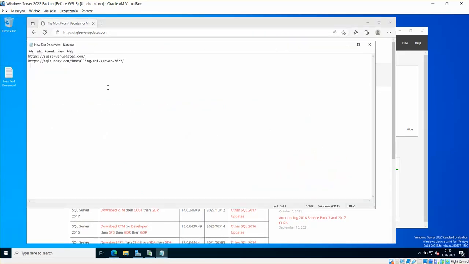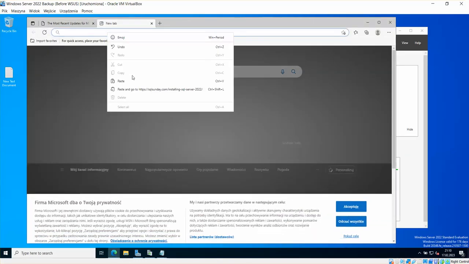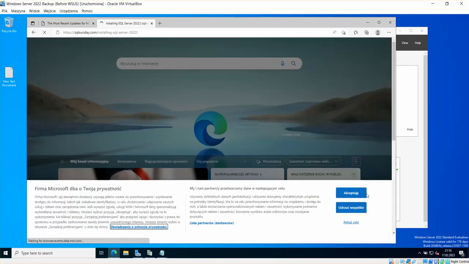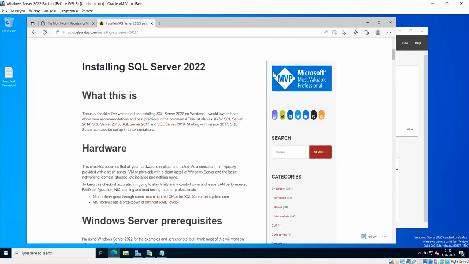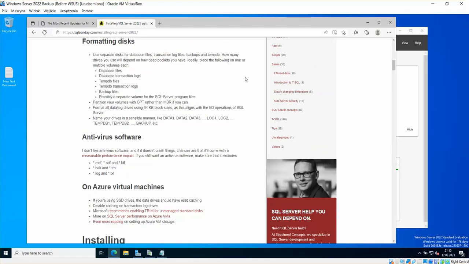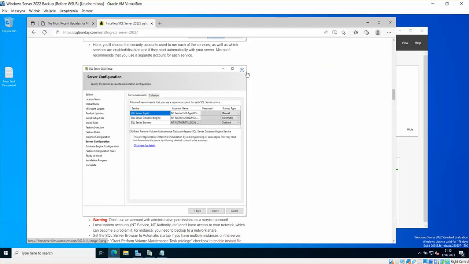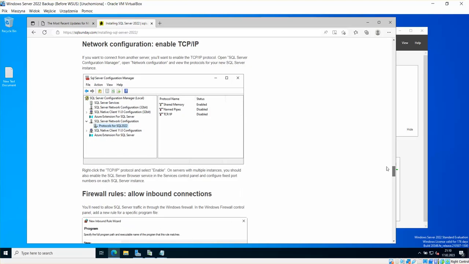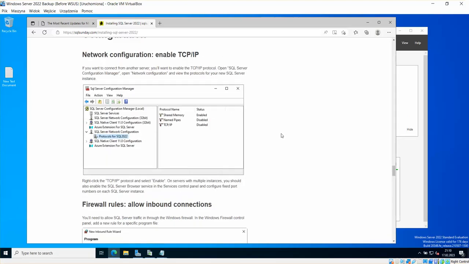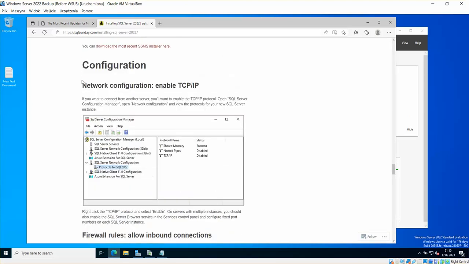And another thing I wanted to show is, of course, a little bit of dangling with the SQL that you actually installed. So let's go down somewhere around configuration, and we can also enable network configuration.